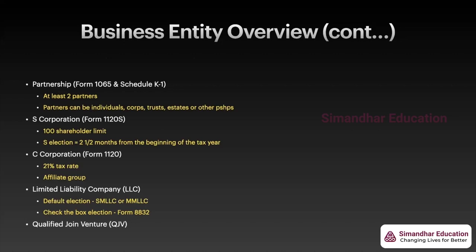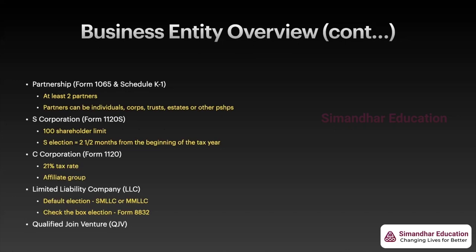It is also double tax for a C corporation, right? C corporation would first pay tax on the income it generates for the tax year, and then when it distributes dividends to the shareholders, they would also be taxed on the dividends that they receive as income, right? So it is taxed twice. That is why it's called a double taxed entity.